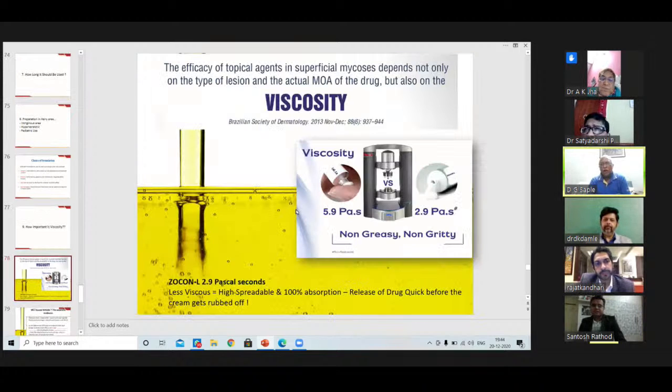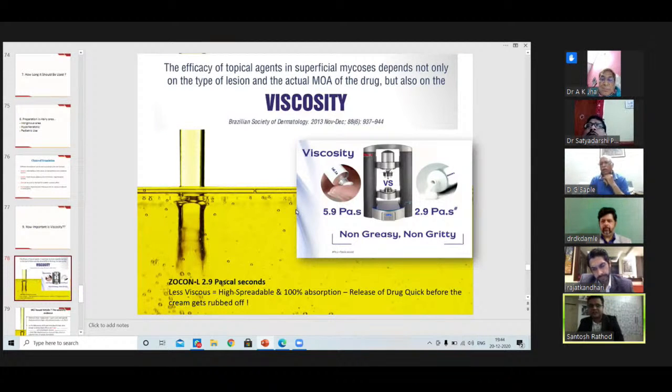Sir, I just wanted to add one thing in topicals. Many times I use topical antibiotics. Whenever a topical steroid-modified tinea comes to me, along with a systemic antifungal, I use a simple topical antibiotic like fusidic acid or mupirocin, and that also clears the lesion of tinea very well. So I thought I should share this.